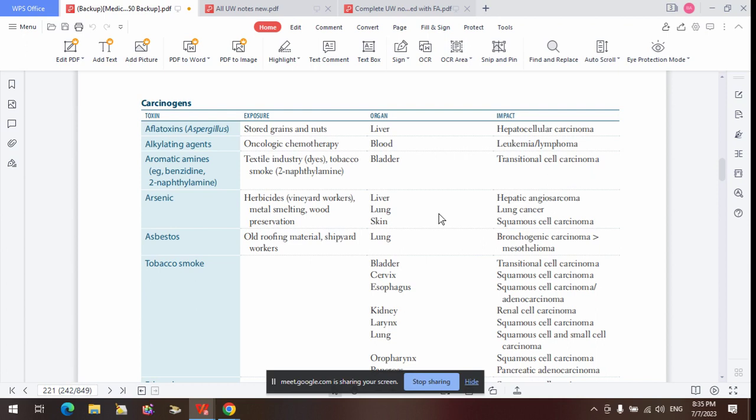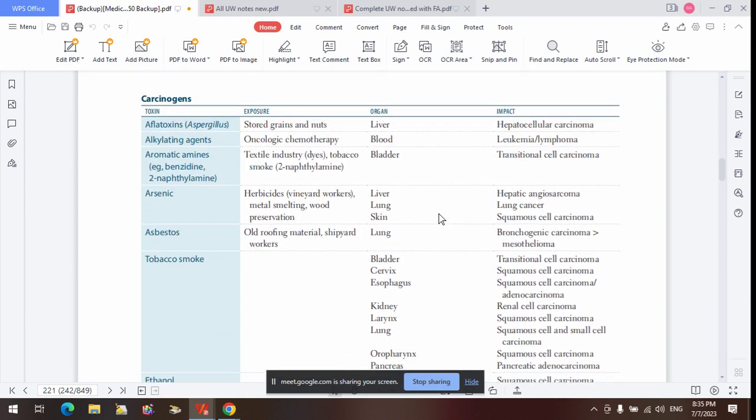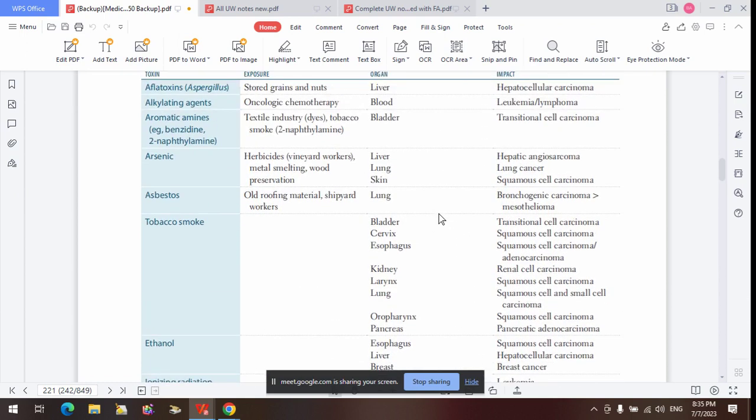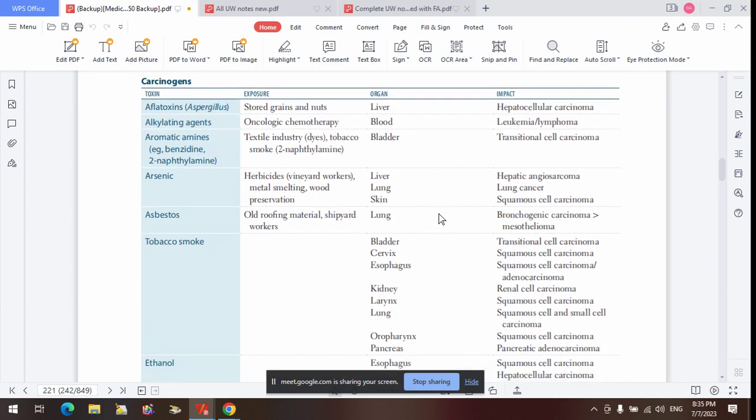So all these carcinogens might involve some little memorization, but I feel that the more we look at them, the more we'll get used to them. We need to be able to familiarize ourselves with these carcinogens, because they are going to be continuously tested in our Step 2. So these are not things that we can just ignore. We need to familiarize ourselves with them very well.